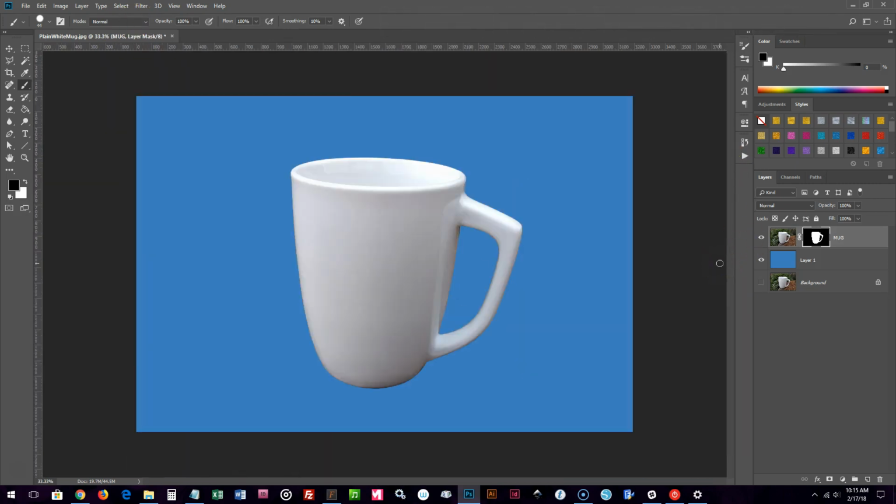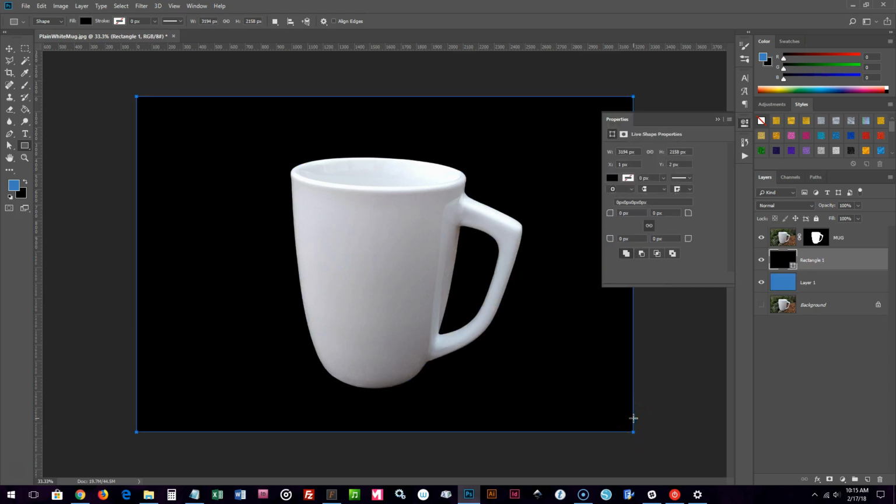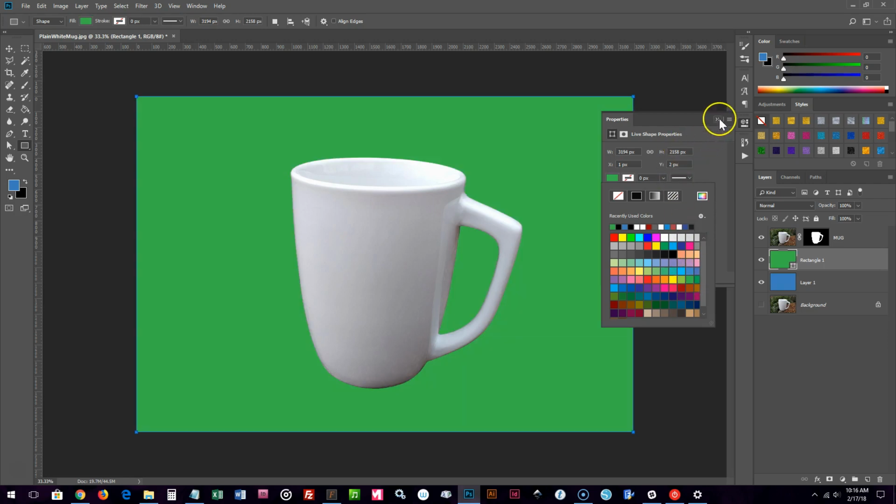All right, so that leaves us with our mug completely isolated, but our original artwork with the mug is totally untouched. All right, so the next step we're going to do is make it so that we can change the color on this mug. What I'm going to do is create a layer that is a rectangle. So I'm going to use my shape making tool. I'm going to pick the rectangle and I'm just going to make it the entire size of my canvas. There I have a rectangle. I'm going to color it in just something generic. Let's pick this green here. That's great. It's a big green rectangle.